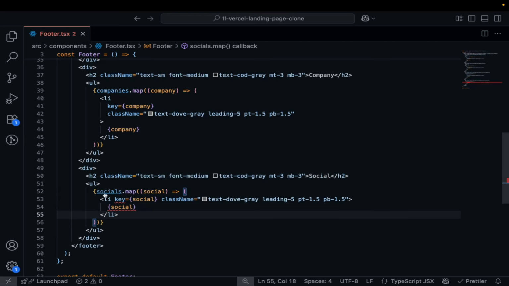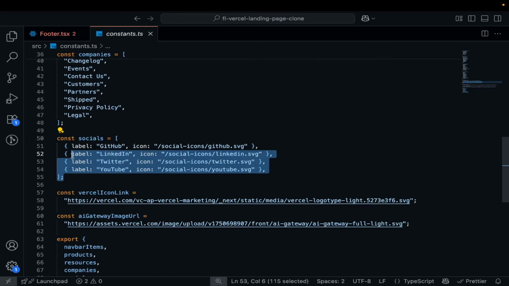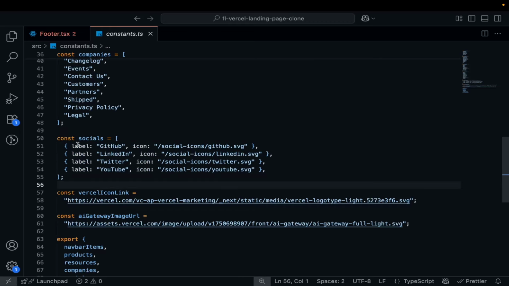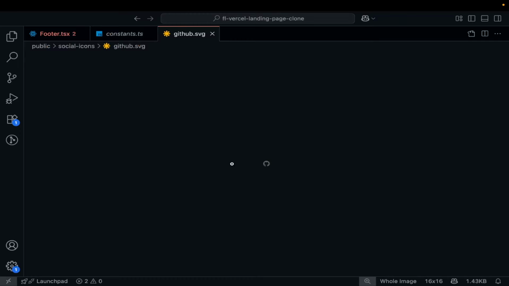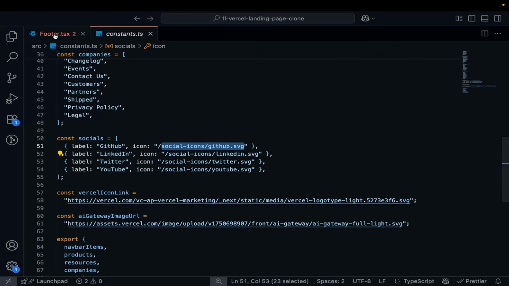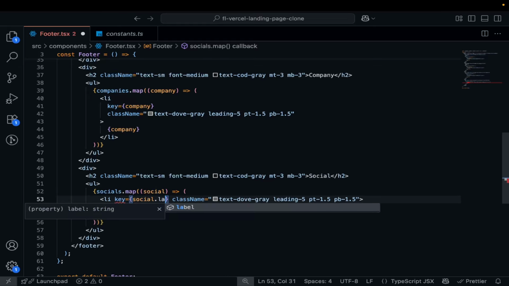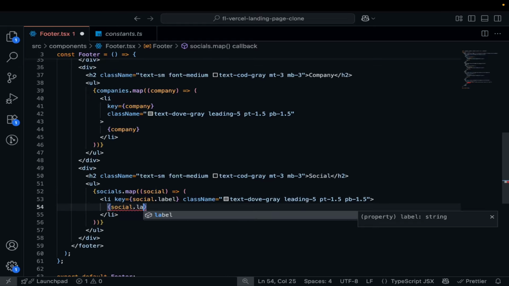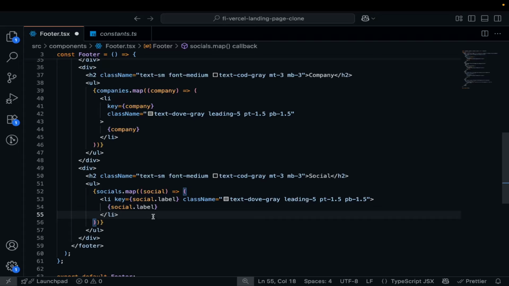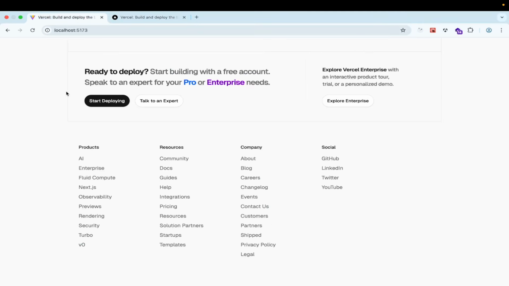Okay, yeah, so for socials we have an array of objects. Each object contains a label property and an icon property, and this icon, if I copy this path, is from the public folder. So this is the icon. So what I will do here is social dot label, social dot label. So now it will not throw an error. Let's see how it is looking now.